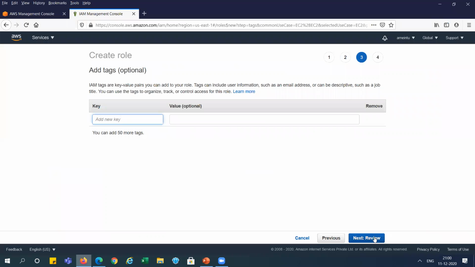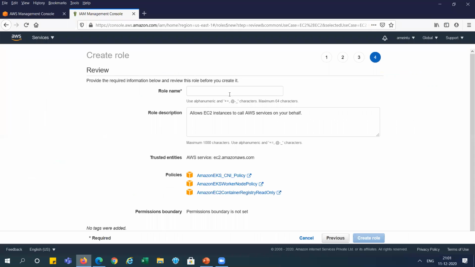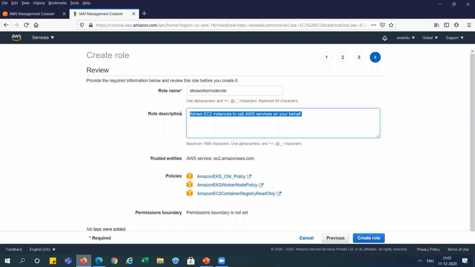Now I'm moving to the next, reviewing it, and putting the name, EKS worker nodes node role. And I'm creating the role here.